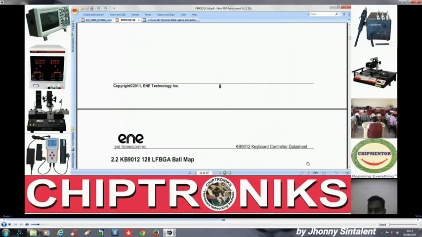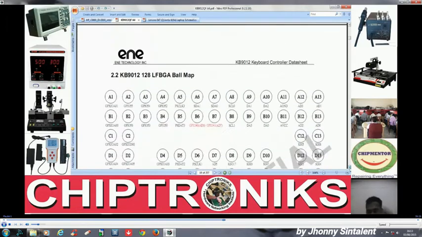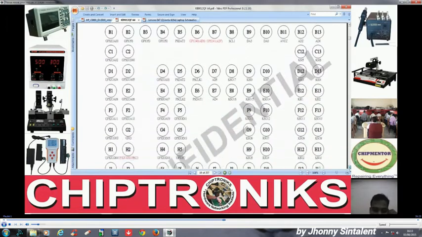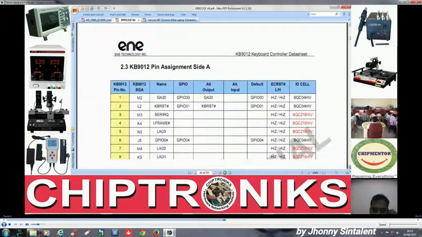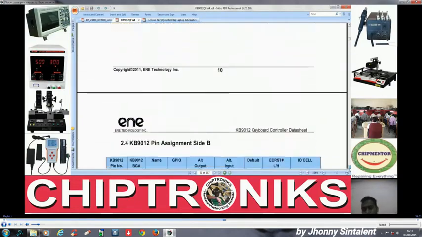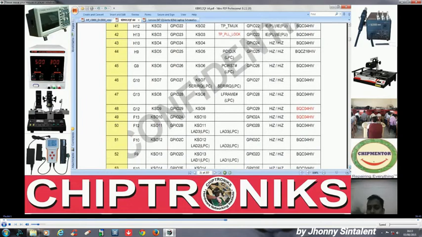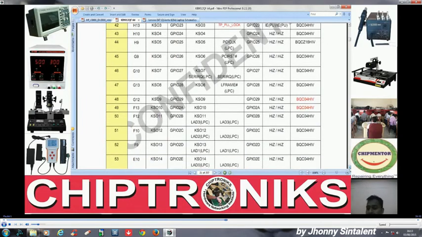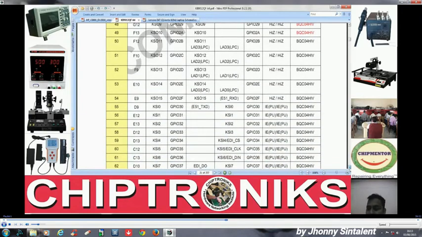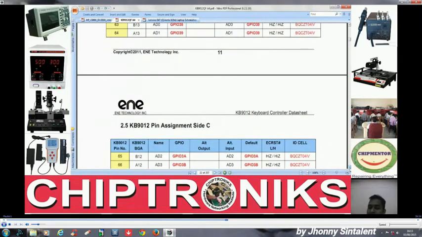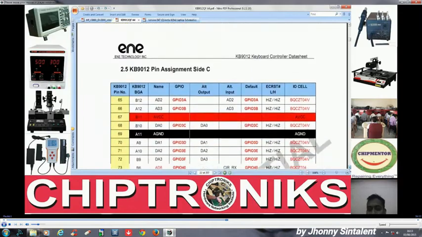128 pins. Okay, let's go down and see what are the important features in this data sheet, and we'll correlate with our two schematics. And if you can correlate these two schematics, you can really correlate any kind of schematic, and repairing by a schematic is the correct way. You might get experience after spending 10 to 12 years in repairing, but you can get that experience when you understand these schematics.